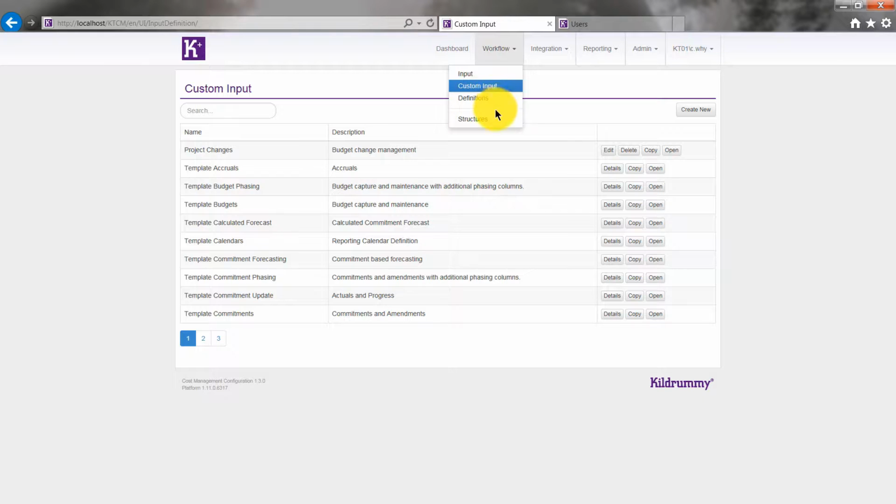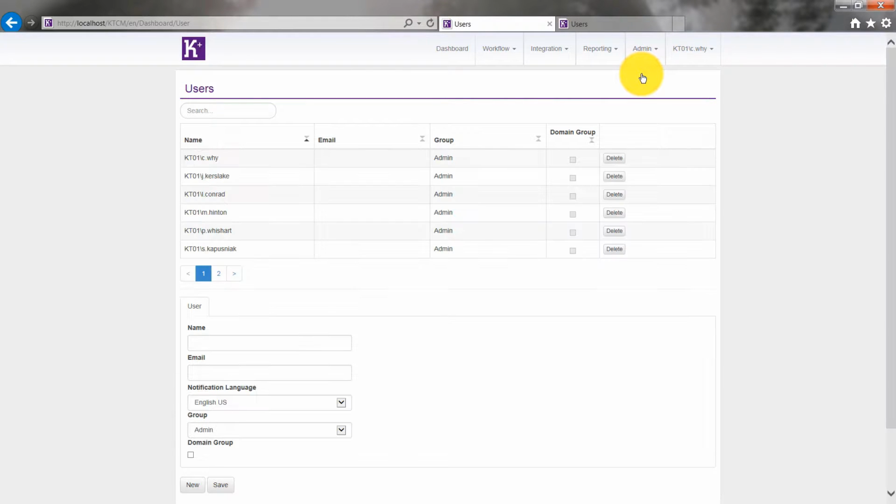So we control a user's access with the workflow, combined with the security access of the specific user and what they intend to do. If we look in the admin area at users, each user is defined in a group. That group has certain levels of access, update ability, and changeability.